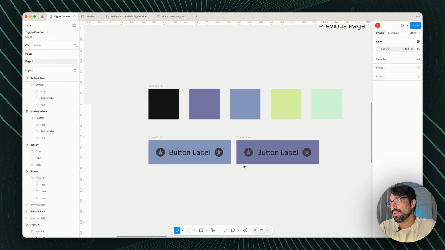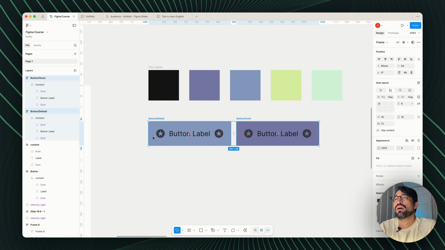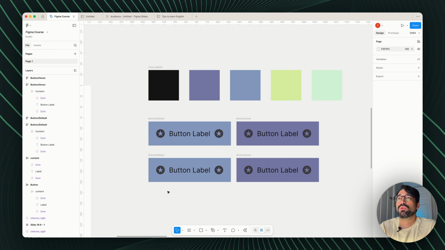Okay, so now what do we need? Now we need the other button, but this button will be outline.